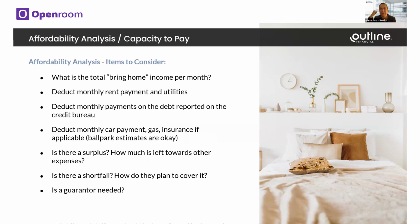I've had, knock on wood, it worked out for me. I've had a few situations where someone is making really good money and then they still have debt. They've had some variable factors, and I'm like, they actually can't afford to pay the rent. They have negative cash flow. In those situations, someone's parent would co-sign if someone was younger, or didn't have good job stability. But I think the key thing in assessing a person's ability to pay is looking at their take-home pay, figuring out how much they are netting, and then looking at their deductions. Is there a surplus? Is there a shortfall?